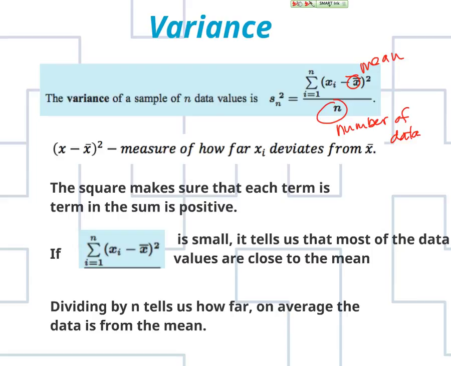Now, what we do then is we end up taking every data point, subtracting the mean from it, squaring it, and then we add them all up to see how far away or how close they are to the mean. Now, when we divide by n, that actually gives us the average. So it looks complicated, but it actually isn't that crazy. You know how to calculate the mean, you know how to subtract, you know how to square, you know how to divide. You know how to do all of these pieces. It just looks crazy.